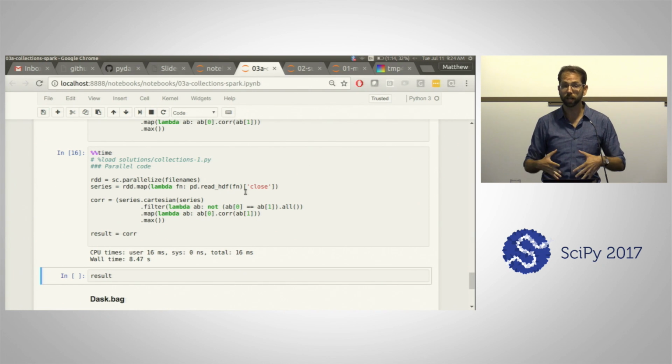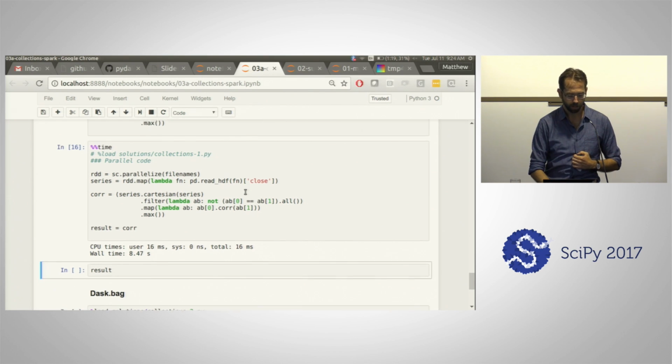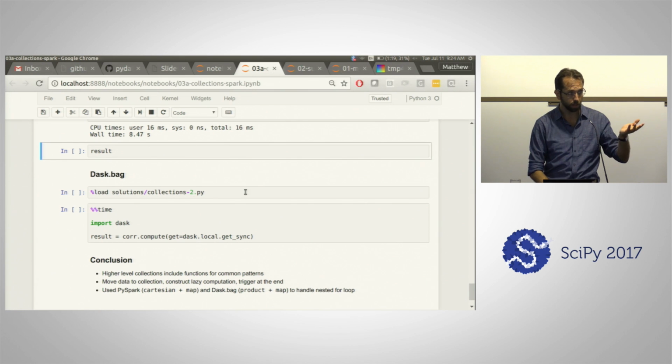Spark is really good in that it can scale out to a cluster. It's used to running in a distributed environment where it always has to move data between different computers. But that movement of data can be expensive, and on our local laptops that ends up hurting us a little bit. We spend much more time moving data around than we spend in these very small correlation functions. So sometimes parallelism can slow us down because there are extra costs: setup costs, communication costs, etc. From the Dask notebook, you can do the same computation with Dask, and you can switch to using threads or a single thread, and you'll find a speedup.